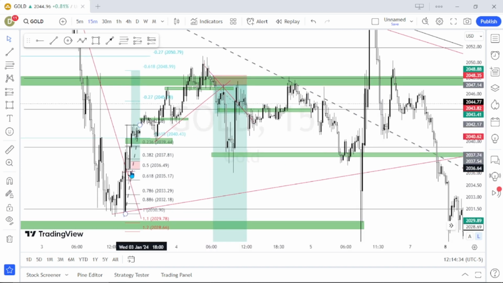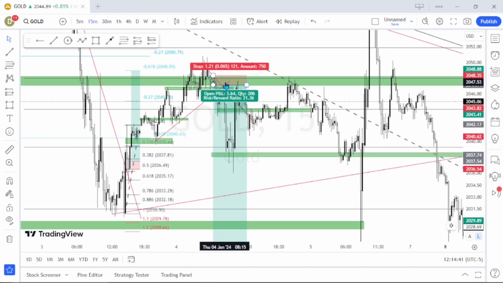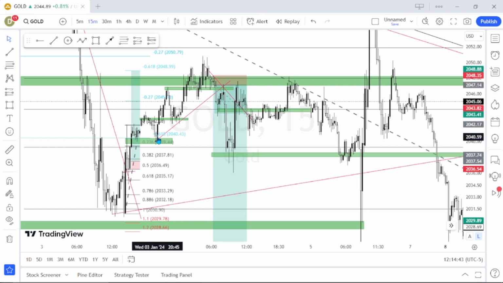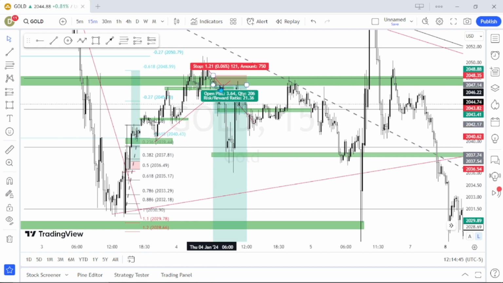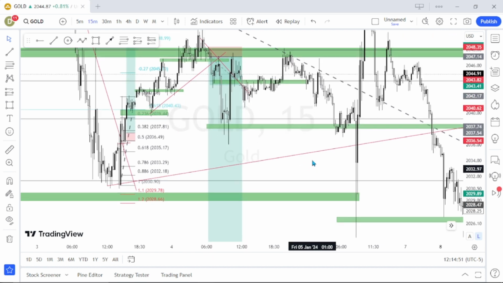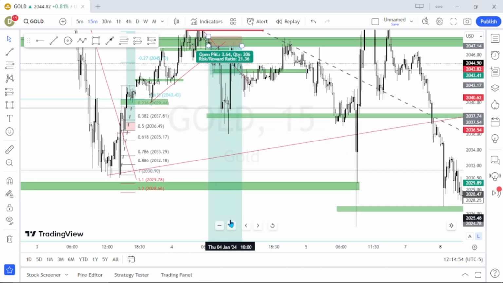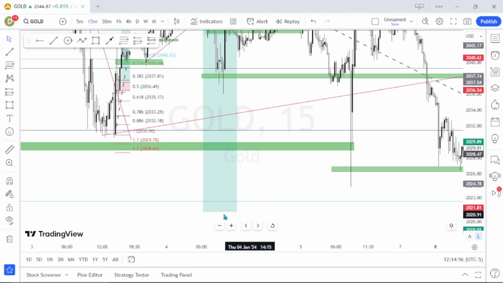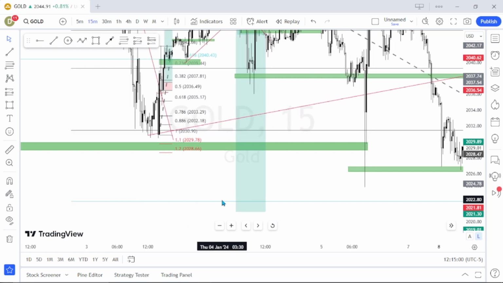I was confident enough. What I did was, as usual with market structure, I drew my trend line. As you can see, because it was an uptrend, I drew my trend line, waited for price to break out of that trend line, then retested the trend line. There was news. I knew very well that NFP was going to push this price right down to my TP, this TP right down here, because this fib is a major structure fib.